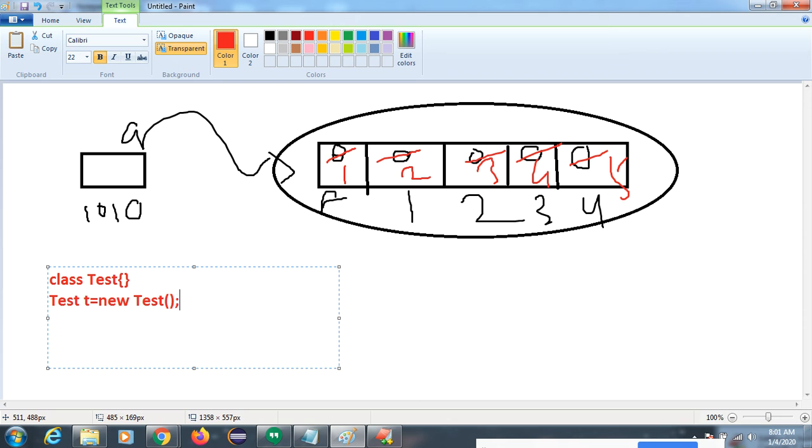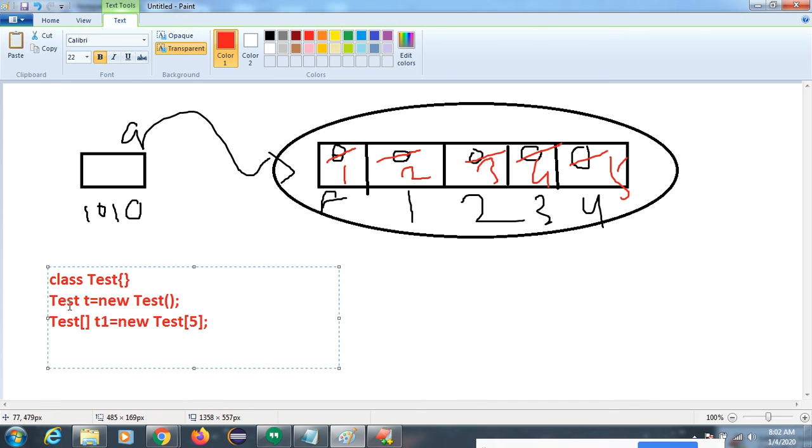This is your simple object. And I am going to create an array, e1 = new Test[5], just giving the size 5.